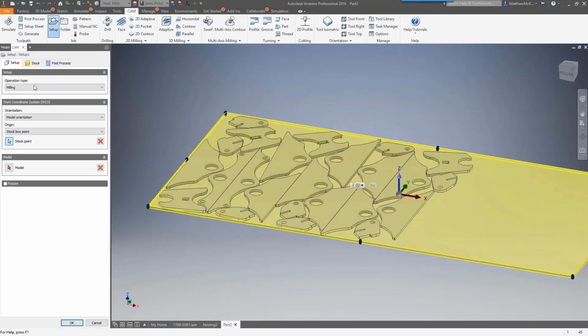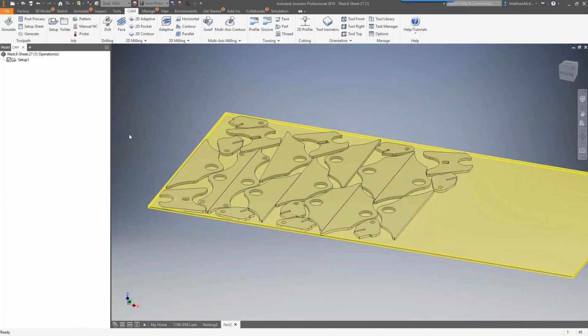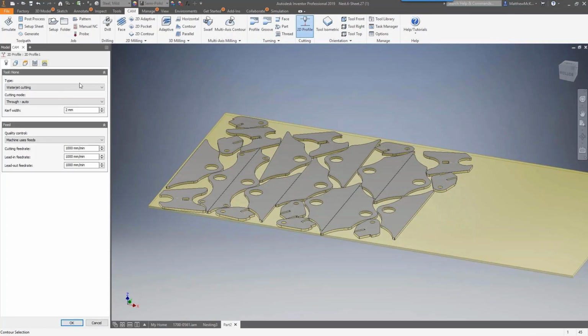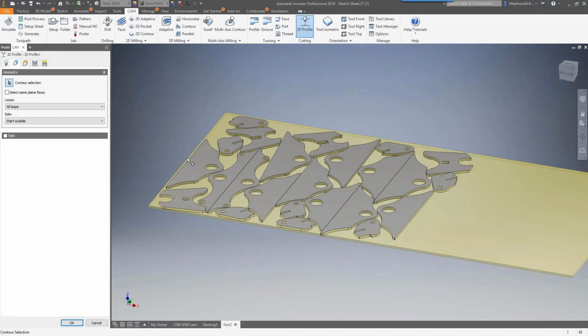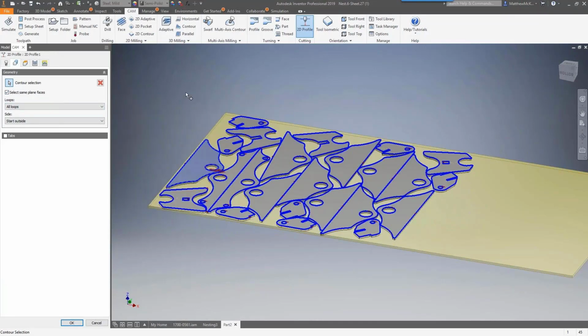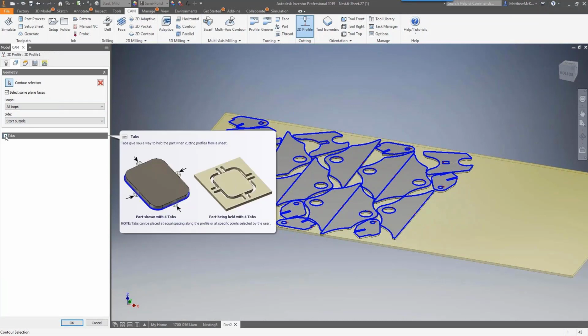And again, this is embedded directly inside of Inventor, where you can quickly and easily, in this instance, cut this design using a profile cutter that you might have on the shop floor. We simply set up the process for the specific type of cutting process that we want to use. We can adjust a number of parameters around the way that it's going to do that. In this instance, we're going to quickly and easily choose all of the profiles on this sheet here.